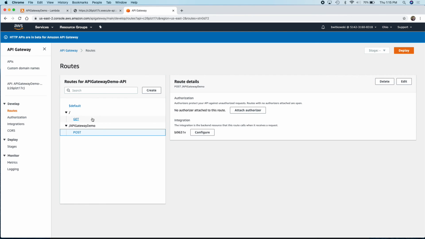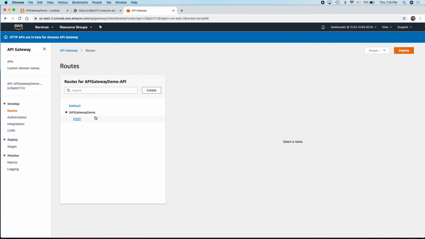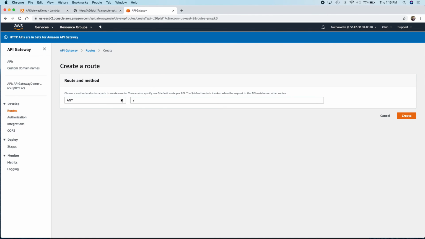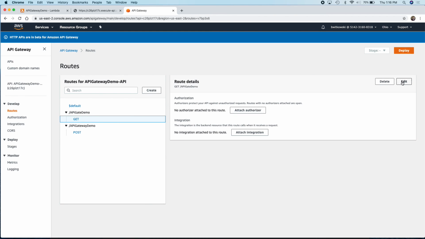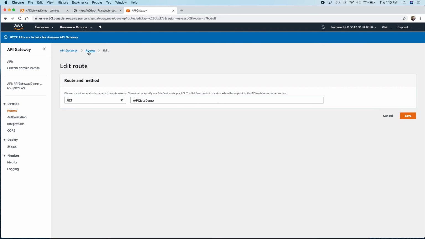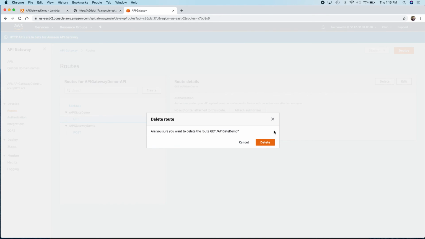I screwed that up. I haven't used the new beta version of the HTTP API. I'm more comfortable with the RESTful API, but some things are easier in here and some things are harder. Like this is not what I wanted. I wanted the GET under the API gateway. I wonder if I do a GET like that. I spelled it wrong. One more try. Let me delete it.